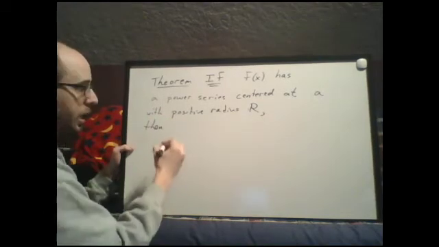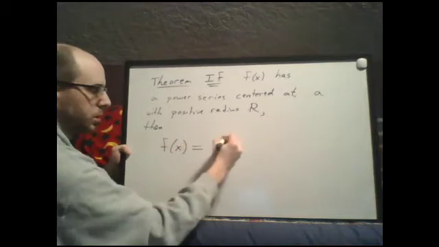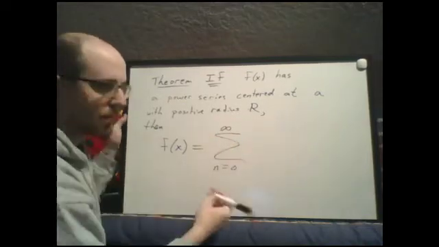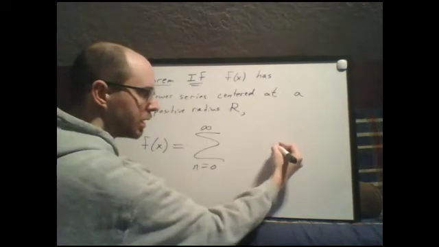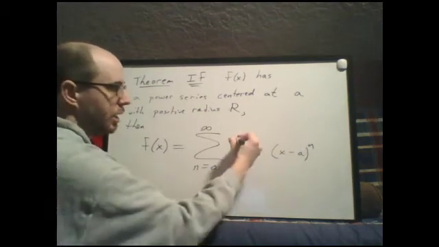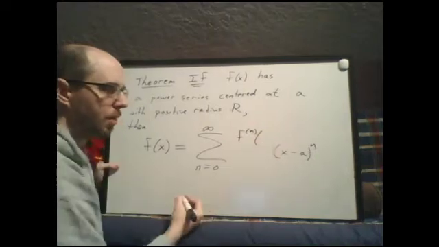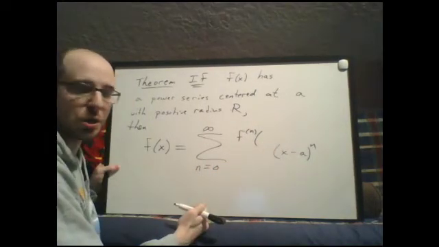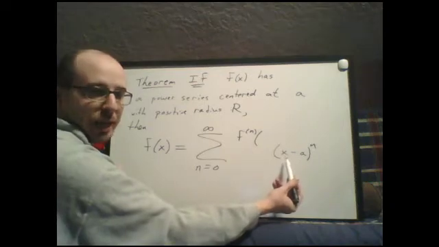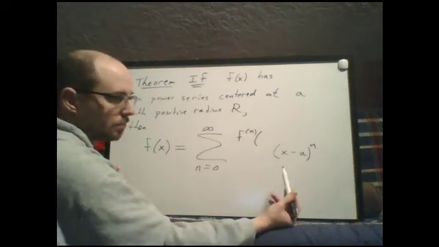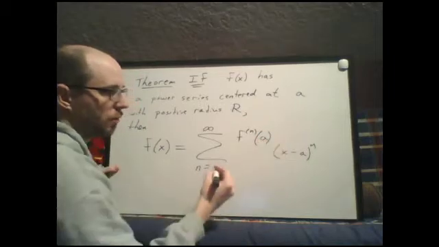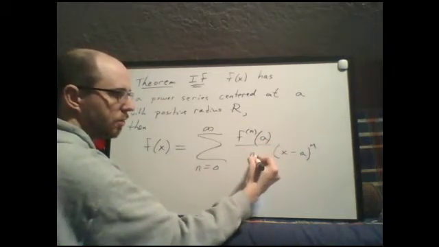we can explicitly say what it is. f of x equals, here's the power series. Now it's centered at a. The example I did was centered at 0, but it's the same idea, but we have x minus a to the n, and then the coefficient for that term is, I take the nth derivative of f, but now, in order to kill off the higher degree terms when I was doing my trick like in the previous example, instead of plugging in 0, I plug in x equals a, because that'll make the current terms that are still there go away if I plug in x equals a. So the nth derivative of f at a divided by n factorial.